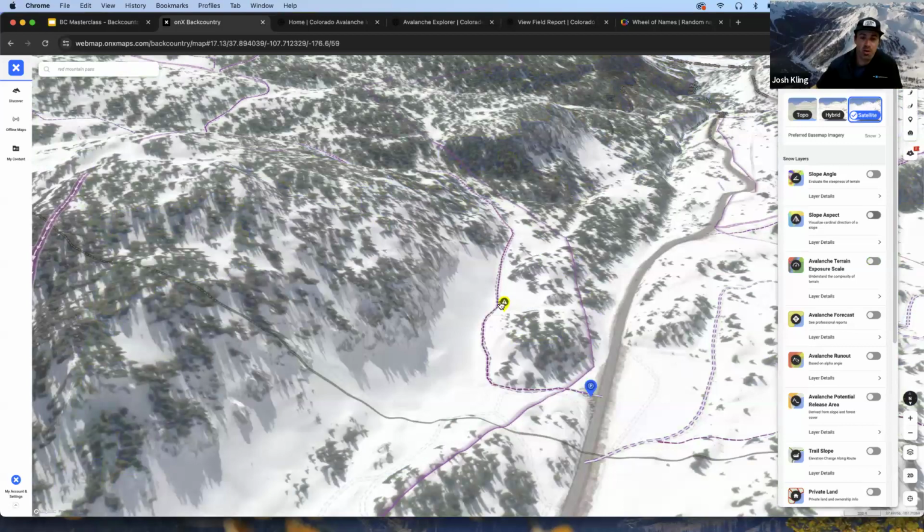No, I love adding waypoints in there at critical spots, either transitions like, hey, once we drop this ridge, we're kind of committed to the backside, or hey, this is our first decision point if we want route A or route B. So I'll drop a few of those in there too.